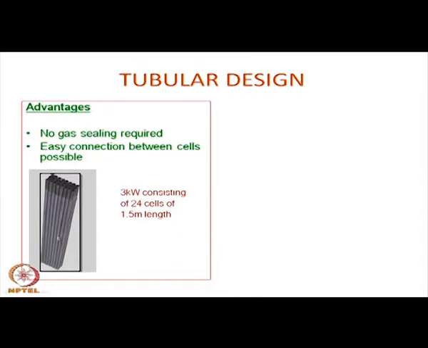With this kind of technology, pilot plants or demonstration plants have already been fabricated and demonstrated up to 3 kilowatt. In fact, much larger plants have been erected, up to 250 kilowatts, but a 3 kilowatt stack would consist of 24 cells of 1.5 meter length. So, this is a typical dimension and the volume of the material used.